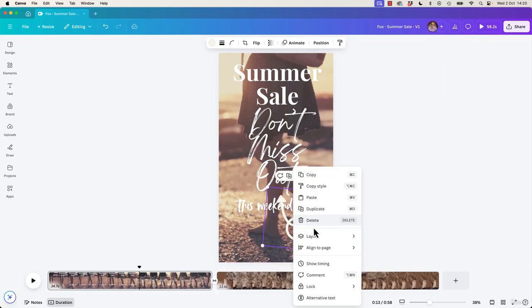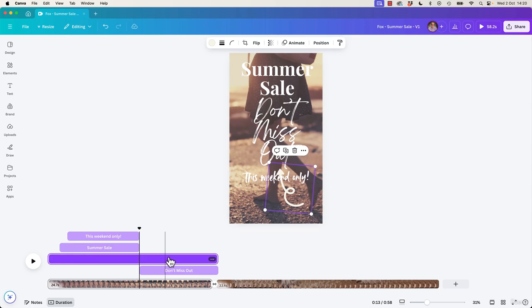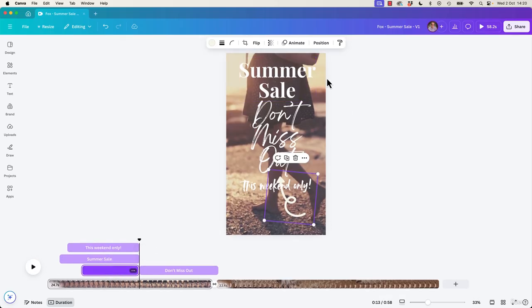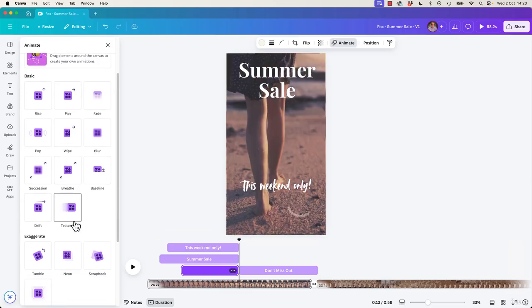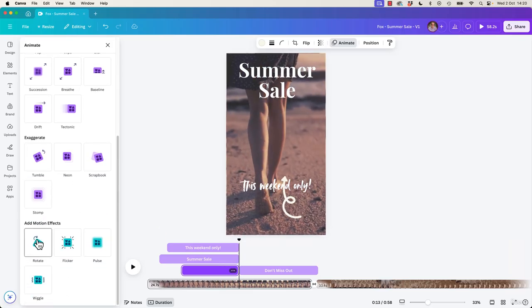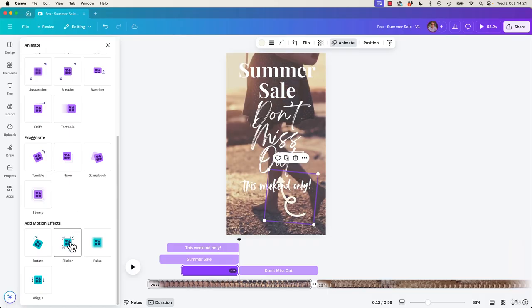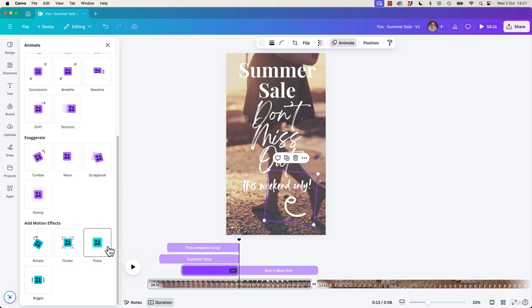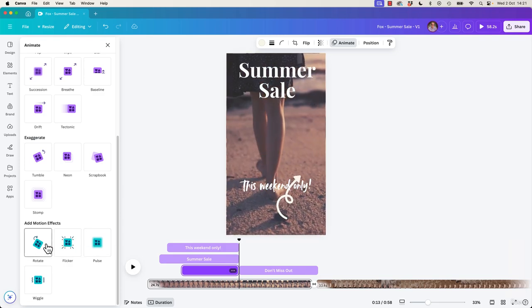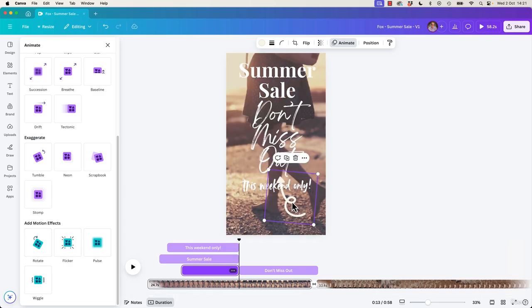So we can go down here and say, actually, let's show timing. This one here doesn't even have a name. It doesn't know what to call this thing. Sometimes it does, sometimes it doesn't. And I want it appearing here. And I can add the effect like I did before. So with it selected here on the page, I can say I want to animate you. Rather than just these animations, there are these other ones down the bottom here called motion effects. They're kind of similar. They're kind of like a group of effects together. I don't know why they separate them, but they do. I like the wiggle one. I like the pulse one. I like the flicker one. You can animate the whole thing, but you can't change the animation inside of stickers.